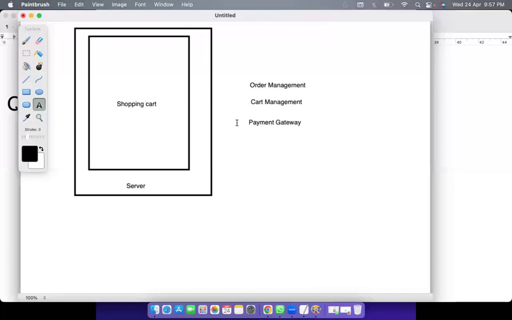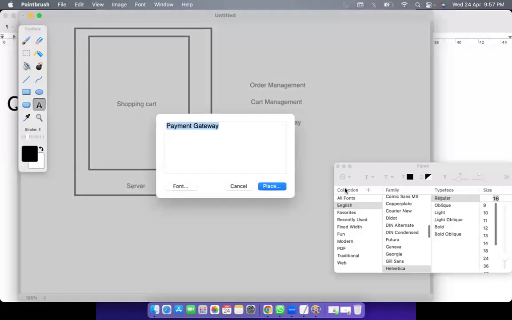So all these modules are packaged into a single file. That file we can call an EAR file. People will call it an EAR file.